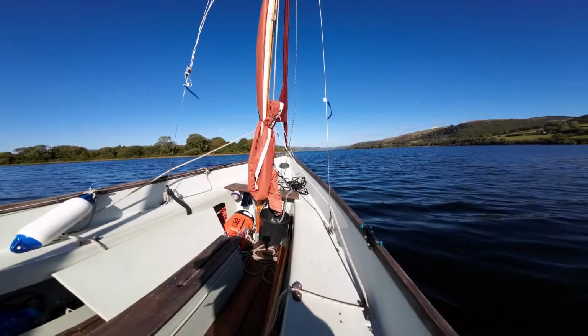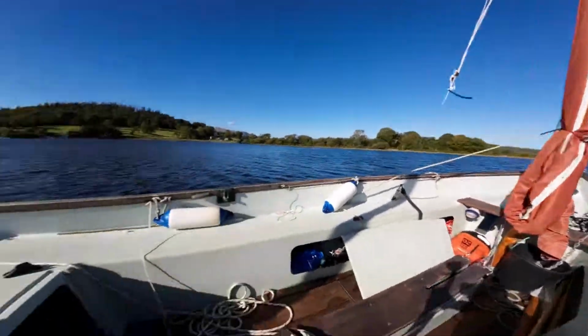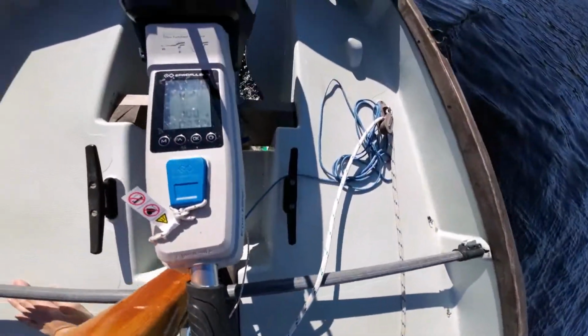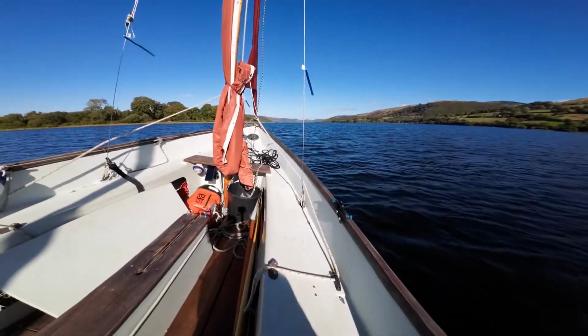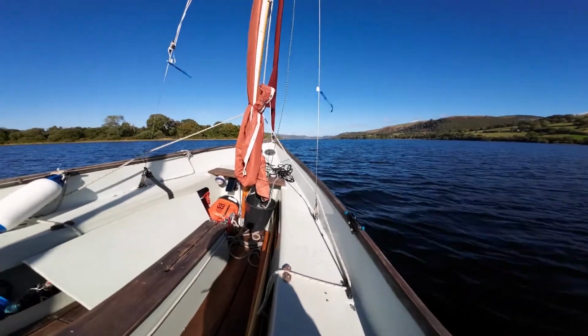What speed are we doing? 4.3. Let me just go check the wattage we're pushing. Oh, only 300. So you see, I'm really knocking the boat about here.